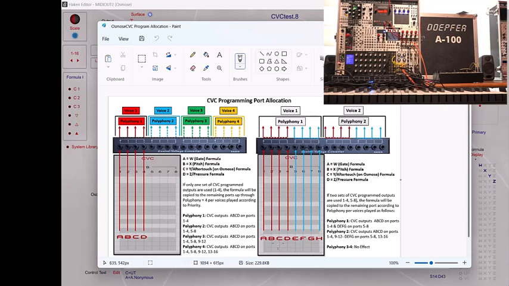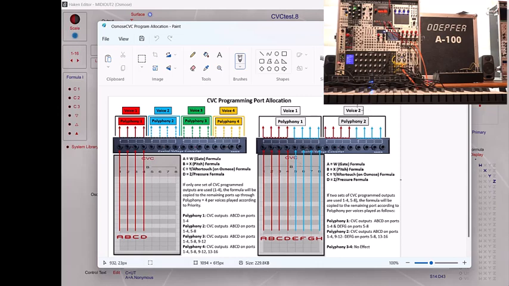Now, if you program both sets of outputs in the CVC, you really can only play 2-voice polyphony, but you can have independent formulas now going on each of the 2 voices. So if I'm playing only polyphony voice 1, I can still have 2 sets of formulas coming out. One set that will come out on channels 1, 2, 3, and 4, and the other set will come out on 5, 6, 7, 8. Even though you're playing polyphony 1, you can still have 2 separate sets of output channels using the 2 formulas.